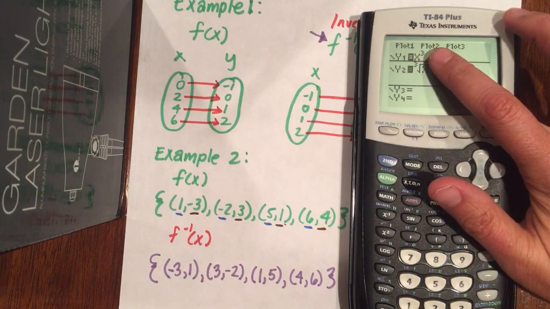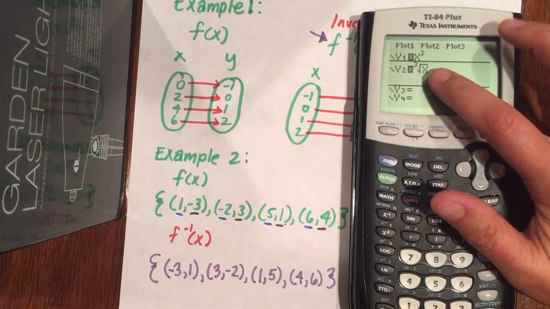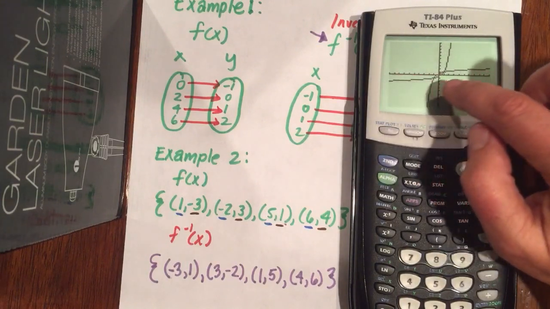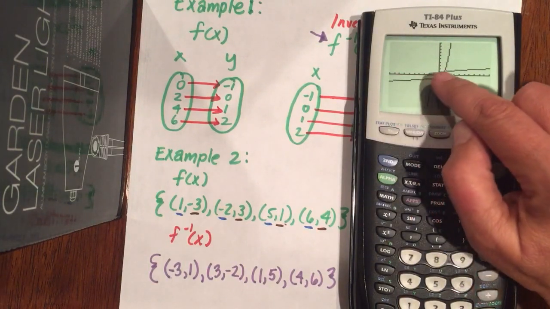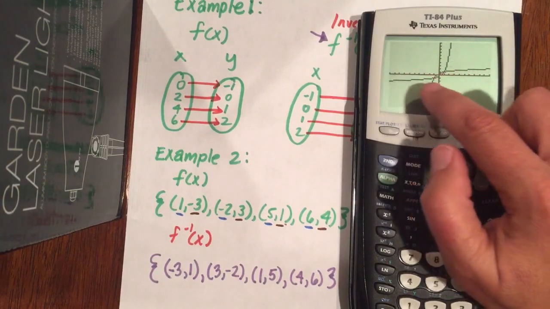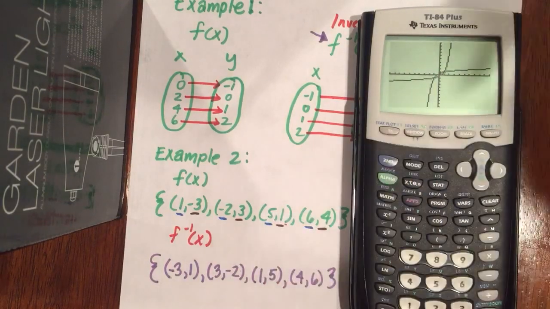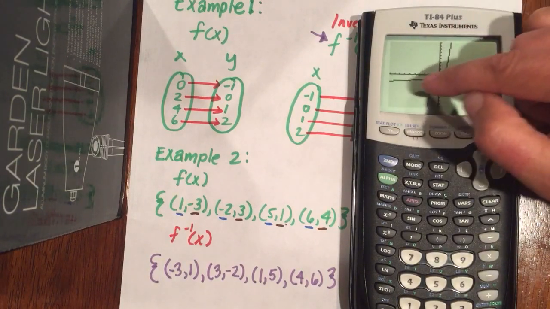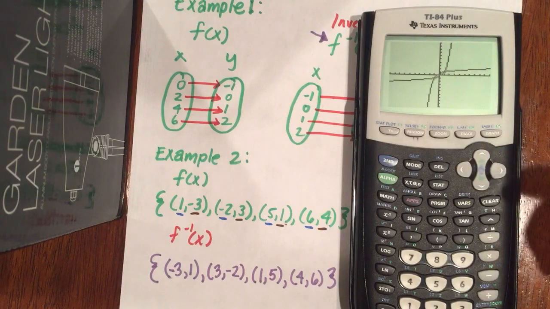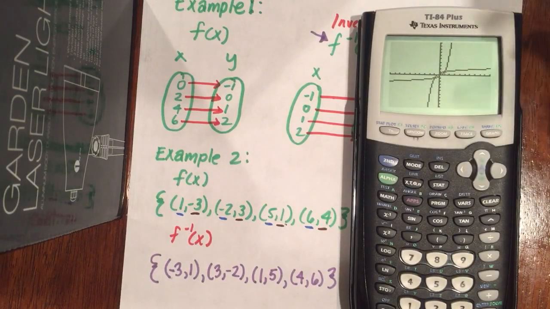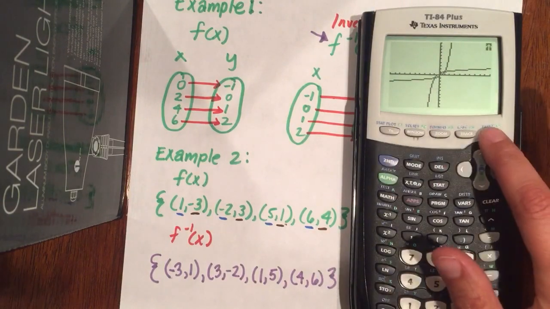The x cubed, your cubic, is first, and your cube root will be second. So let's watch them. As they come up, you see that this is the cube right here. That's the cubic. And this is the cube root going sideways. Everything is going to change places. Remember, the domain and the range switch. So x comma y in the cube function becomes y comma x in the other function. Not because the y coordinate comes first, it's the actual value. So whatever the y coordinate was for the first function in the cube, it becomes the x coordinate for the cube root. So let's look at the table.